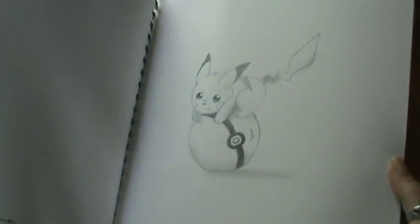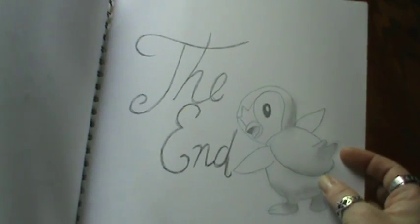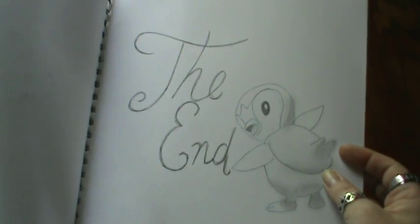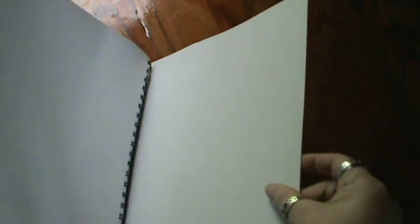Pikachu and a Pokeball, which I thought was adorable. And here's the end with Pelipper, but I'm not sure, it's a little pelican, penguin. There you go. It's super cute. And that is the end of my album.